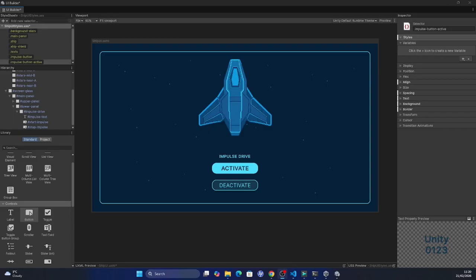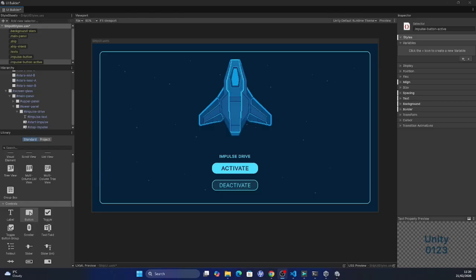In Unity UI Toolkit, USS, pseudo-class selectors are special state selectors that apply styles when an element is in a certain condition, hover, focus, checked, or disabled, and so on. They work exactly like CSS pseudo-class selectors. We will use hover and it will be implemented with impulse button. So the full name is impulse button hover.